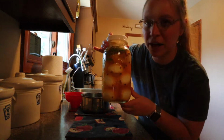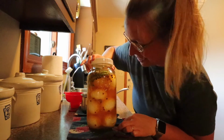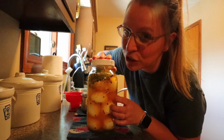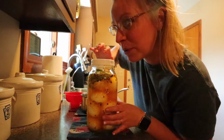But I think Matt's gonna actually say this one has too much color for him, like too much apple cider vinegar. But anyways, it is finished, so I'm gonna put it in the fridge. Now, we will try not to eat this for at least 2 weeks. I usually just put a date on the top of when it's ready by, so that we try not to touch it till then, because the longer you wait, the better they taste.